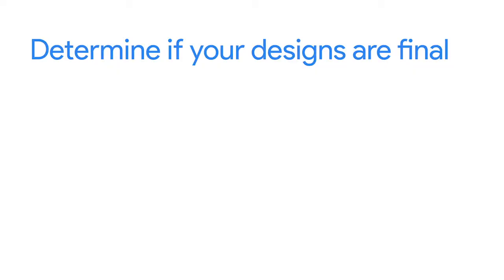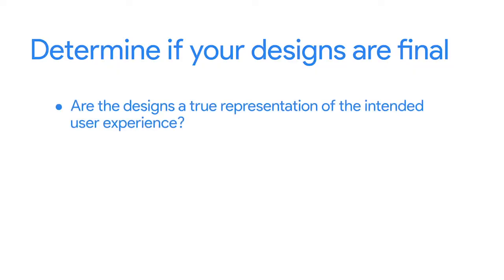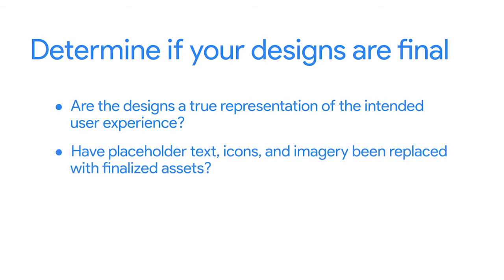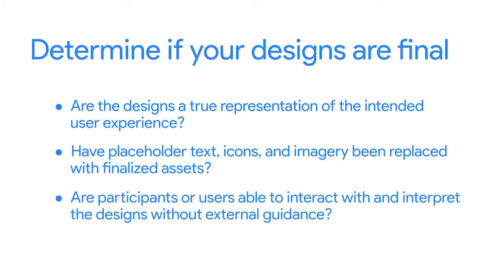As a designer, you'll likely work with both front and back-end developers. These developers will be working with your final designs, but how do you determine when your designs are final? Here are a few things to ask yourself. Are the designs a true representation of the intended user experience? Have placeholder text, icons, and imagery been replaced with finalized assets? And are participants or users able to interact with and interpret the designs without external guidance? If your team can answer these questions with a resounding yes, then you've done it.